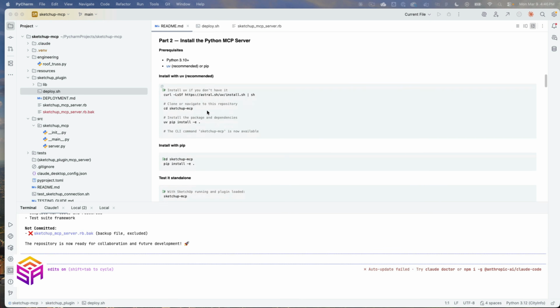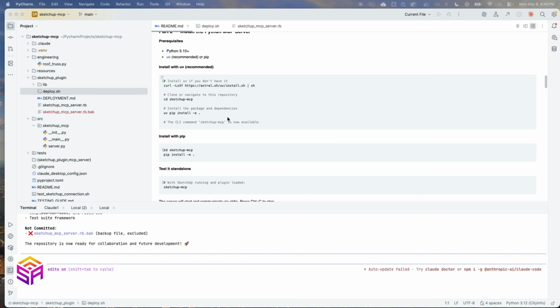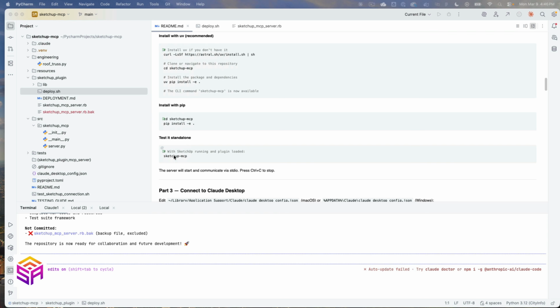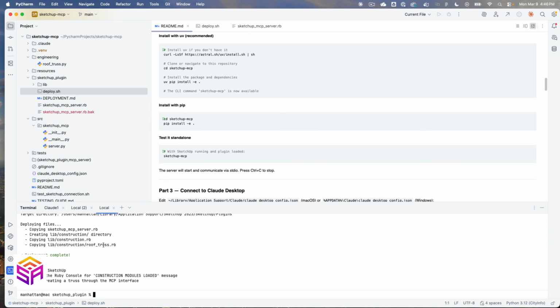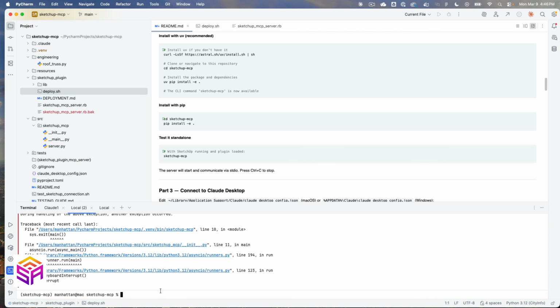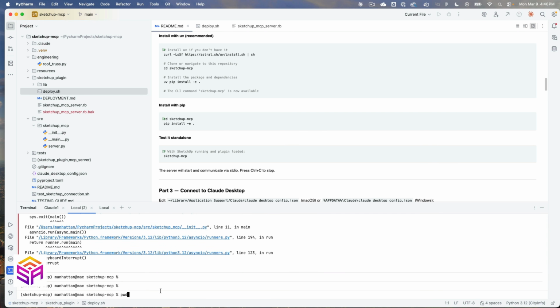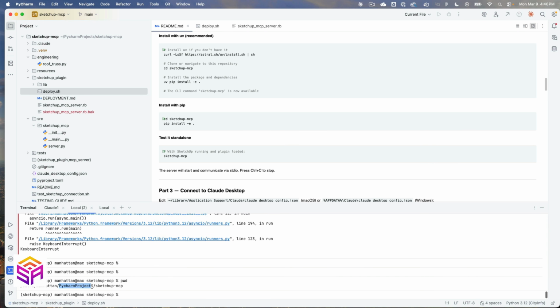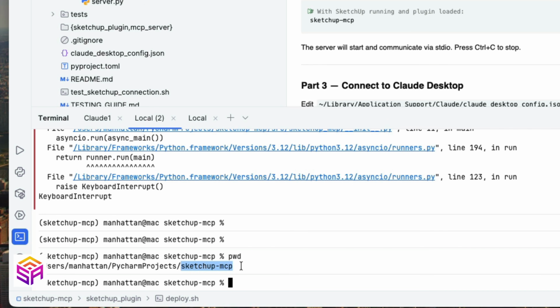This is the recommended way. You can just pip install. I recommend using the UV package manager to do this. And then you can test this by simply coming in and running. So here, in my case, I have my PyCharm projects, and I have my SketchUp MCP.